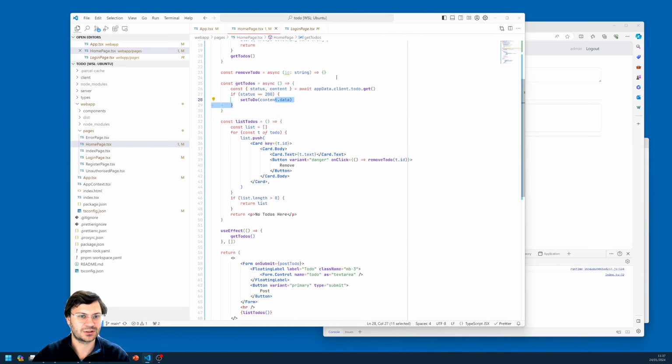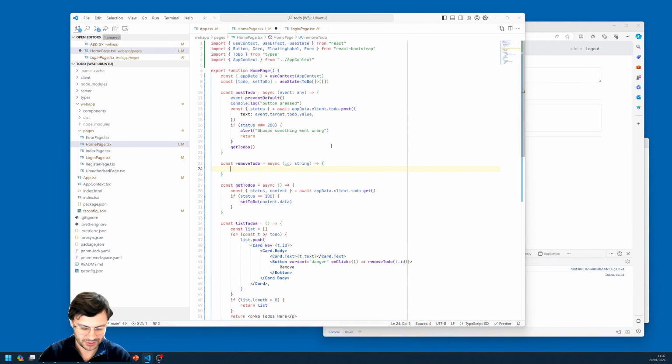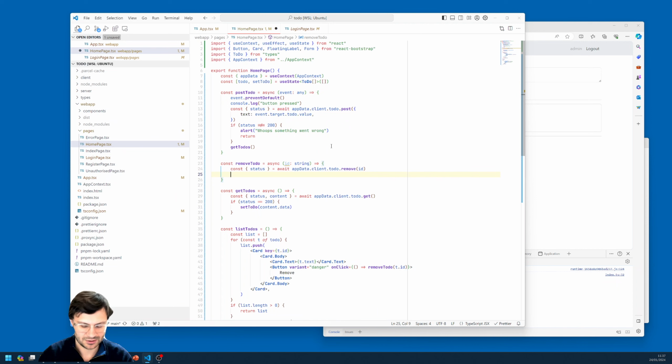To complete this little form, we just need to do status was await app data dot client dot to do dot remove, and we're going to remove that ID. We could do same thing here actually.